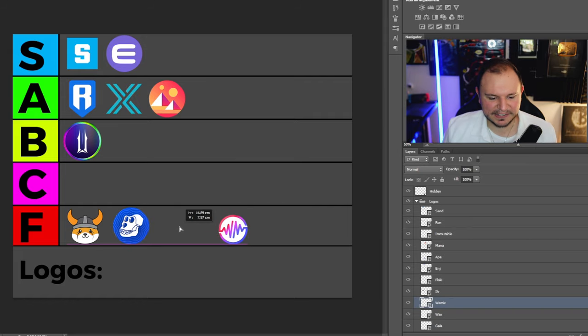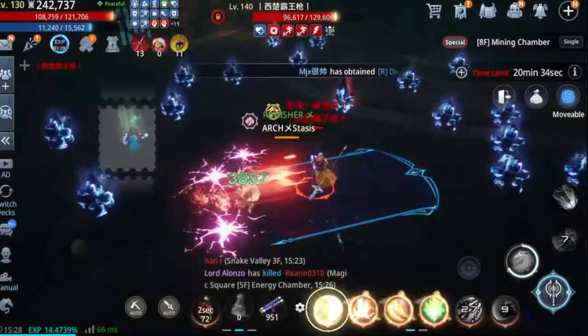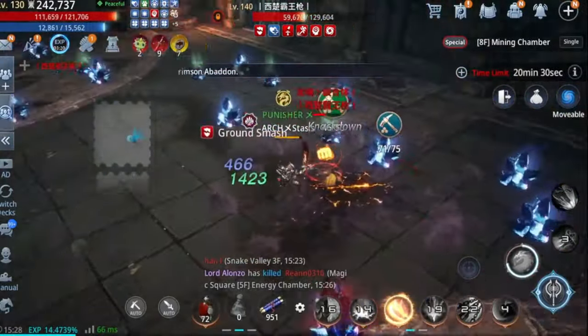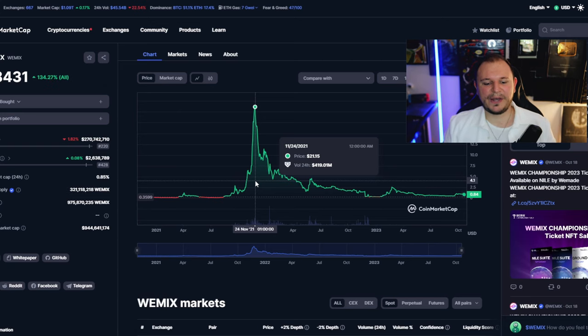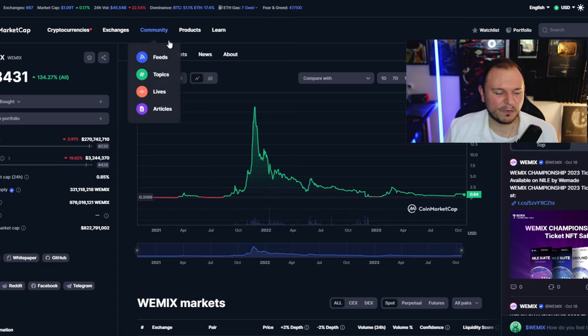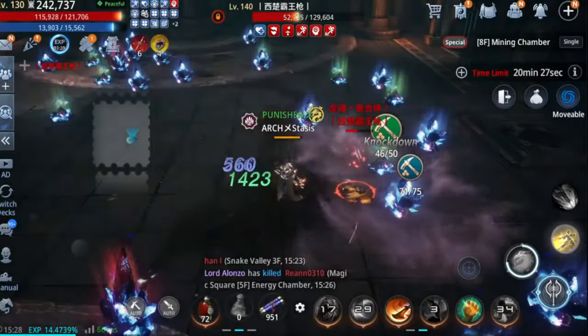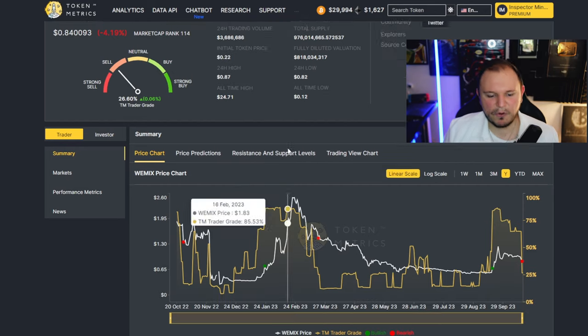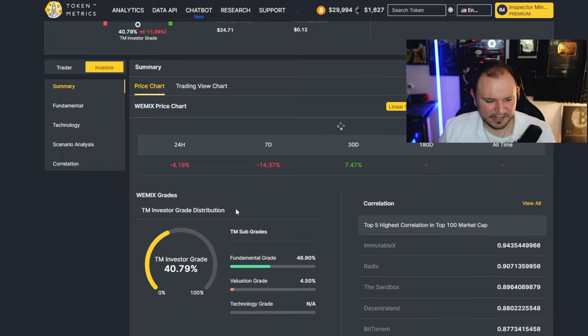Moving on to WeMix, a coin that everybody's familiar with. If you've ever played Mir 4, it is what Mir 4 has used in order to withdraw and earn money in their game. All-time high price, $21. Remember that time? That was a sweet time to be in Mir 4. Currently sitting at below $1. Not looking too good, is it? But then again, very normal price action when it comes to bear market pricing. 270 million market cap, 320 million circulating supply. There's more WeMix to be minted, but let's see what our AI says.